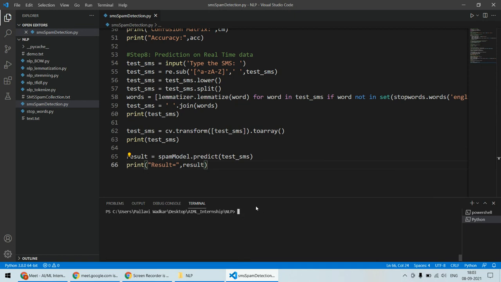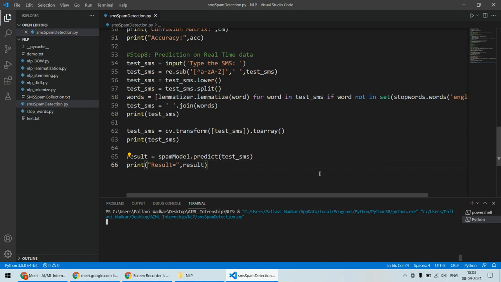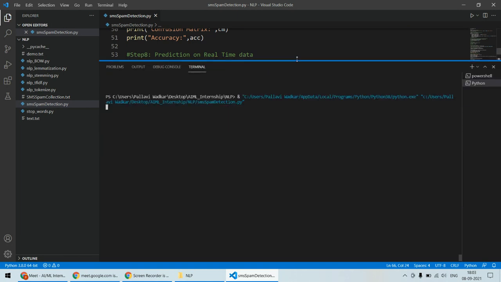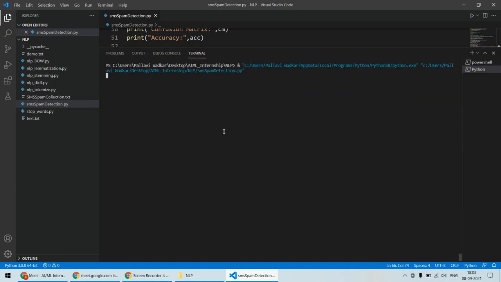ओके, now we will be getting the result. तो चलो शुरू से एक बार फिर से शुरू करेंगे सारे स्टेप्स, और यहाँ पे रन करने के बाद स्टेप बाय स्टेप हम देखेंगे कि क्या एग्जैक्टली हो रहा है। Now it's running, will wait for some time, so that it will ask to enter some SMS. तो हम वहाँ पे कुछ एसएमएस टाइप करेंगे, and we'll check whether it is the spam SMS or the harm SMS.